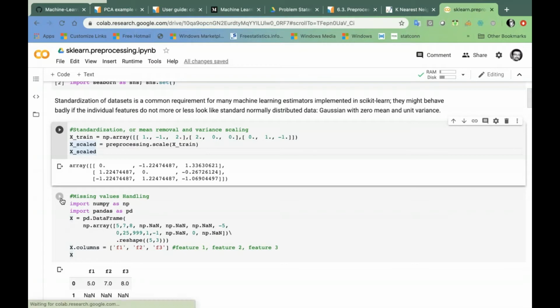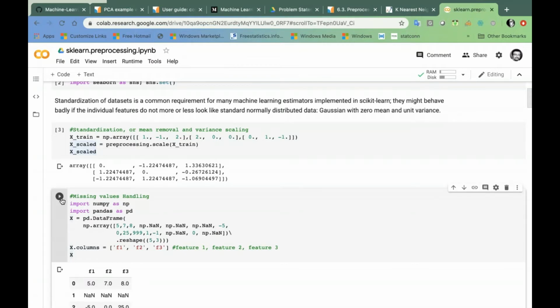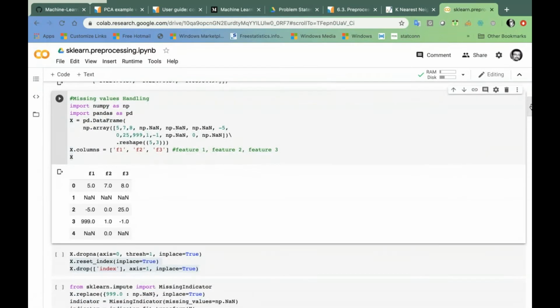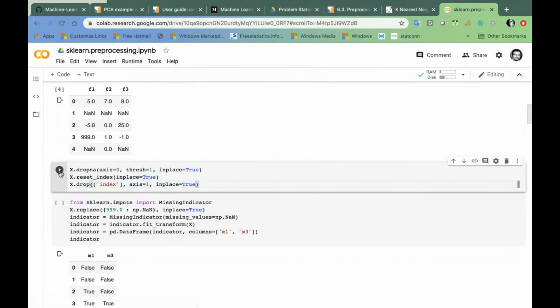Similarly, if you look into missing value handling, we have looked into missing value handling in detail during our NumPy session. So if I just put this dataset, it's a NumPy array. We can see a lot of NaNs are coming, correct? Those NaNs we can handle in multiple ways.